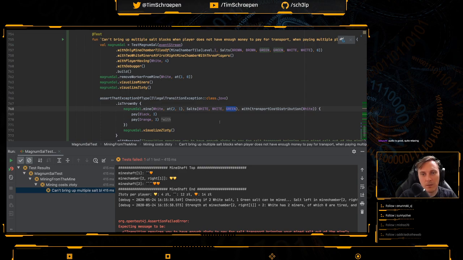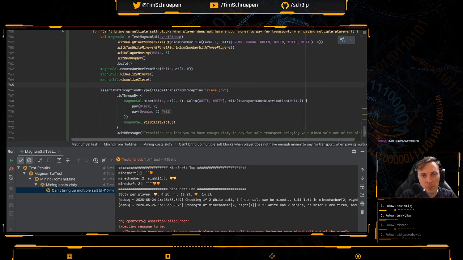Okay, then what I'll do is I'll just mine both white salt cubes. I will have to pay each player 2 zloty because I'm extracting 2 salt cubes. And first I will give the black player 2 zloty. And then I will give the orange player 2 zloty. But then now I will have enough money for that, so I don't want this case to happen.